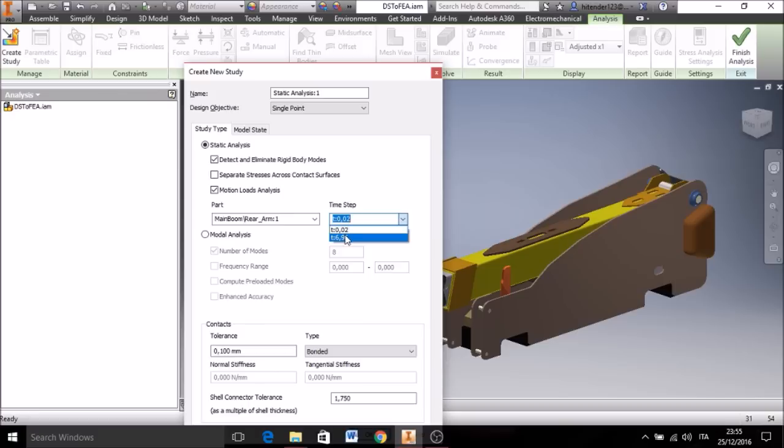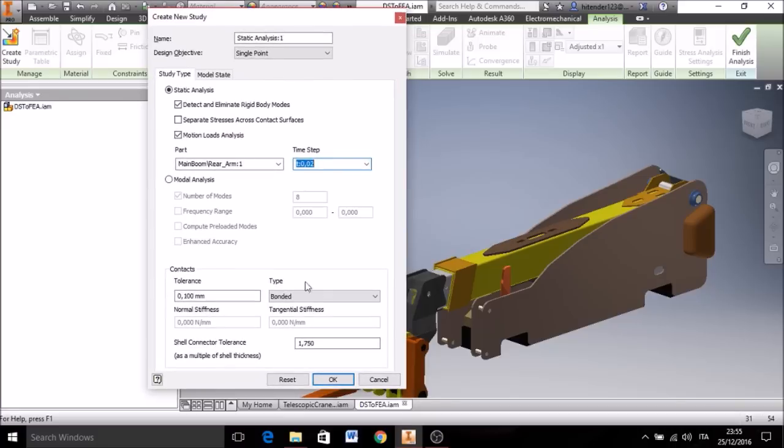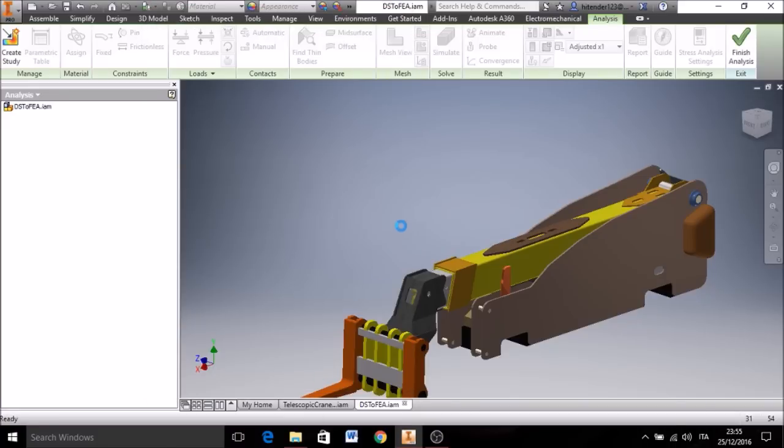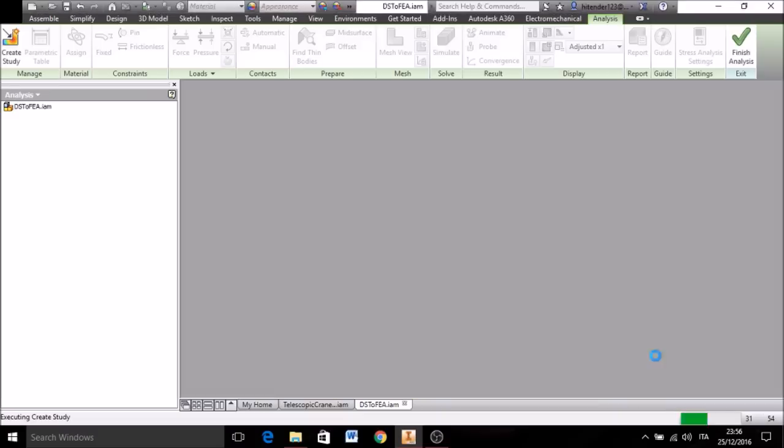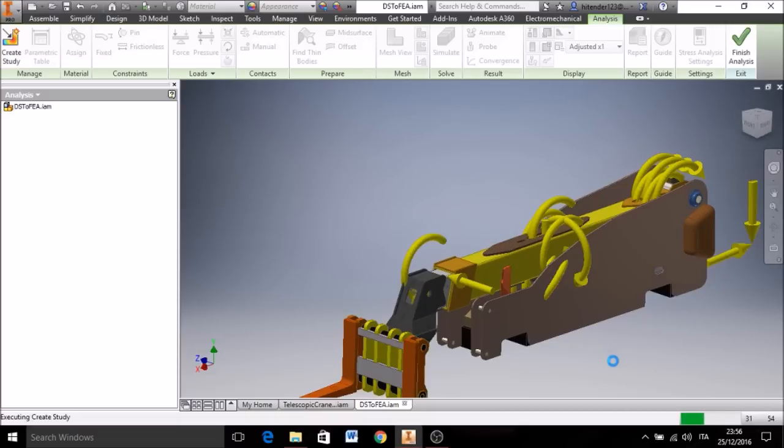So I will start with the first 0.02 second time step. Now we can see these glyphs here, which are telling us the forces and reactions and the direction of those forces which are acting on this part.